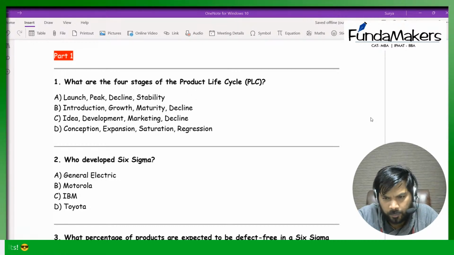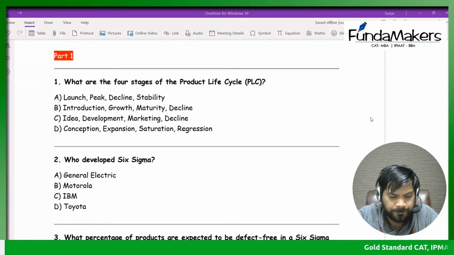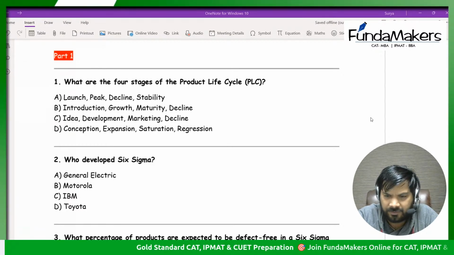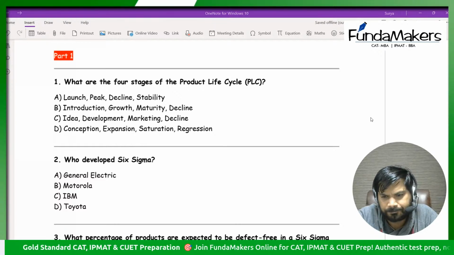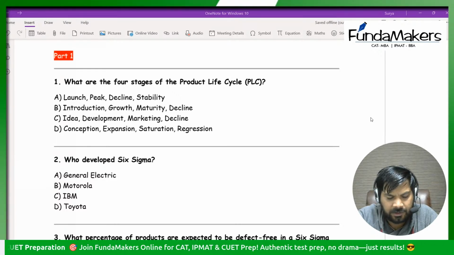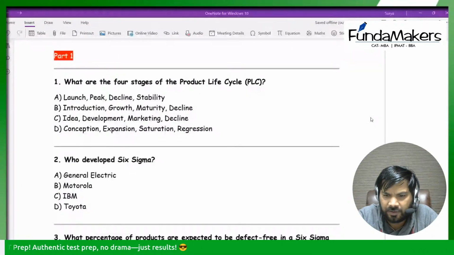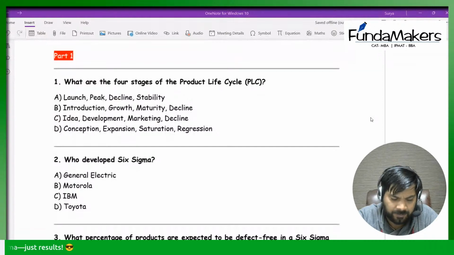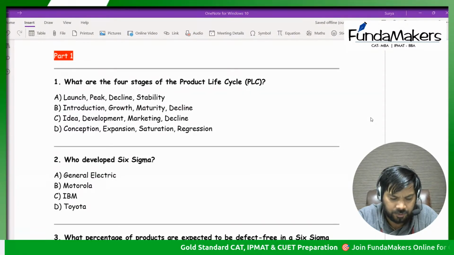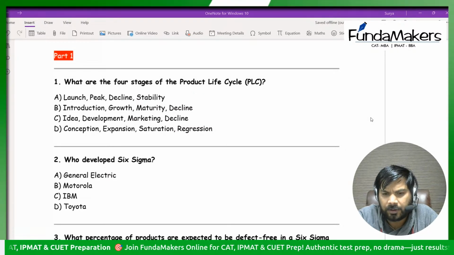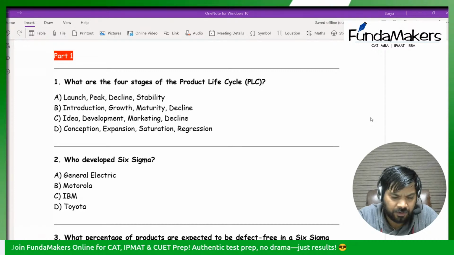Today we are picking up a few good questions in entrepreneurship and innovation. We'll have around 50 or 55 questions in the series, and every question will add some value to your preparation, definitely. I have tried to keep the questions as unique as possible so that we may keep touching various aspects and various chapters, right? So the idea is to complete the whole syllabus of entrepreneurship and this innovation thing.